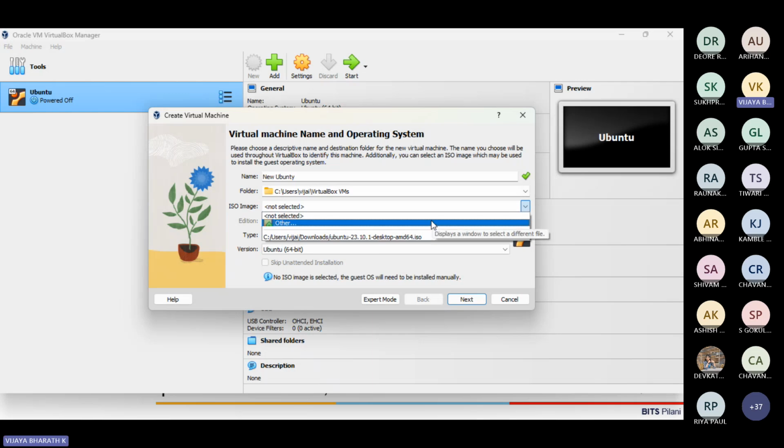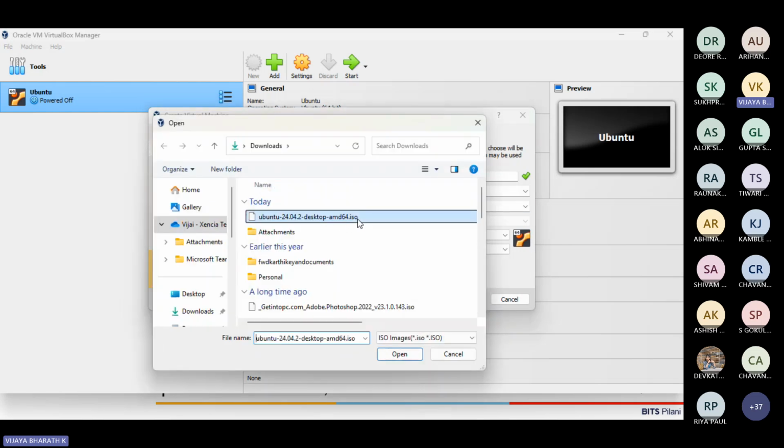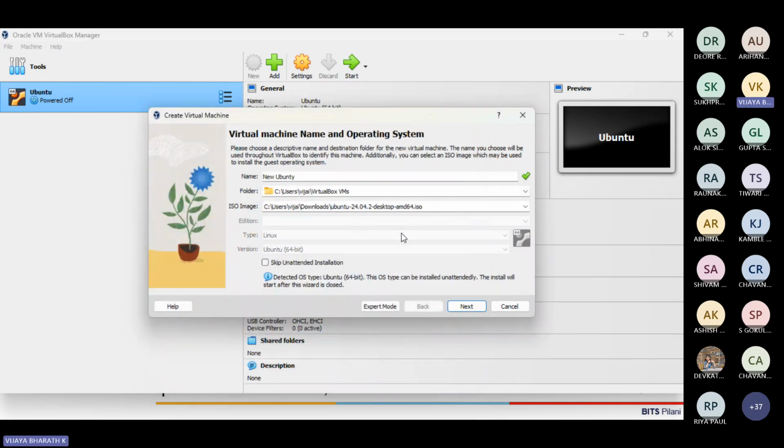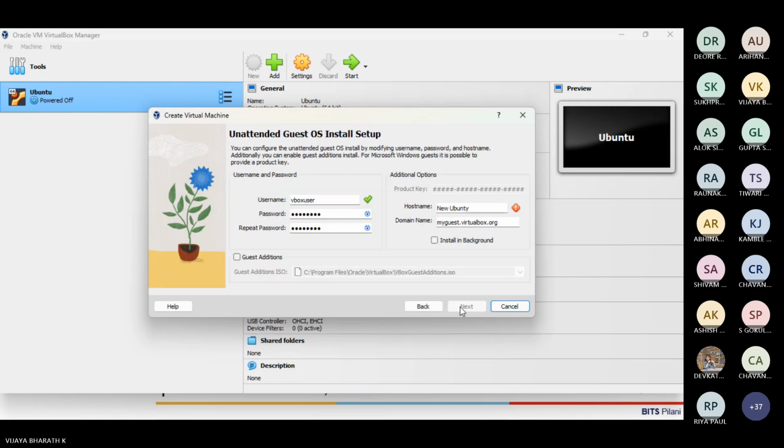In downloads you can see the downloaded one. This is the old one, I think. So you can go and search for the new one. Okay, which is the new one. It's for the password.